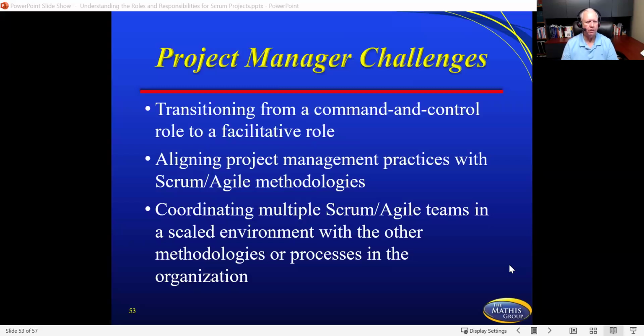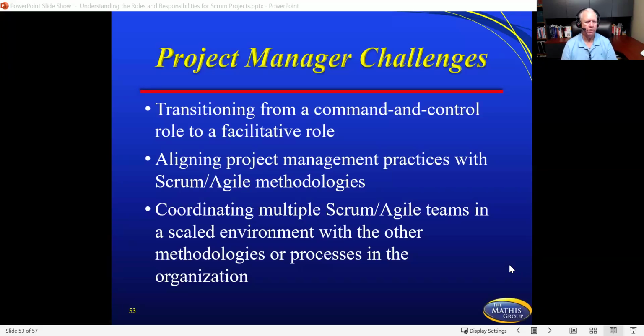The project manager challenges: transitioning from a command and control role to a facilitative role. Oh my goodness, this is a huge deal. For those of us who've all been in the traditional setting, it's hard to switch over from making decisions and calling the shots to where now you're trying to empower the team and coach the team. That's a difficult thing. Not saying you can't do it. I'm just saying that's a difficult thing because it requires a totally different mindset.